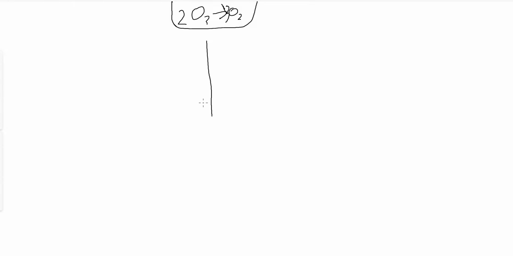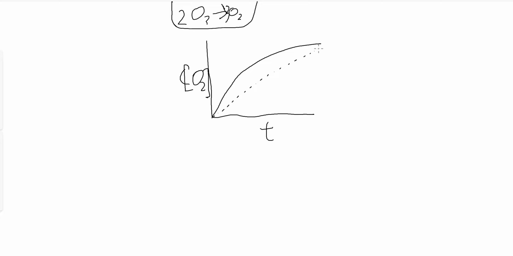If we draw a concentration versus time graph, let's say for oxygen, and I'm gonna use the little brackets here, we'll see something like this. Now, the average rate, I'm assuming most of you have taken some sort of calculus. However, for those of you that haven't, the average rate is literally just the slope of the line that it takes to get from point A to point B, right?